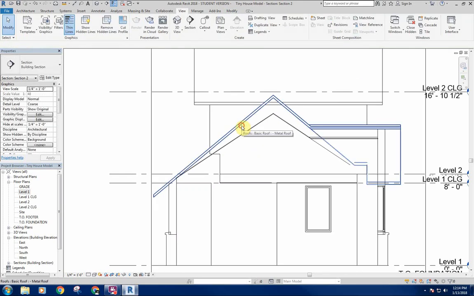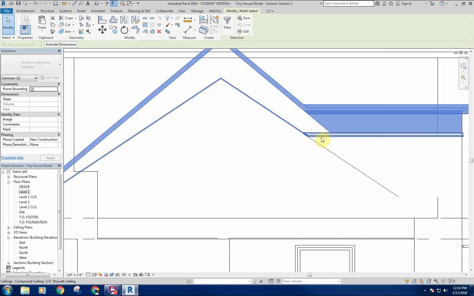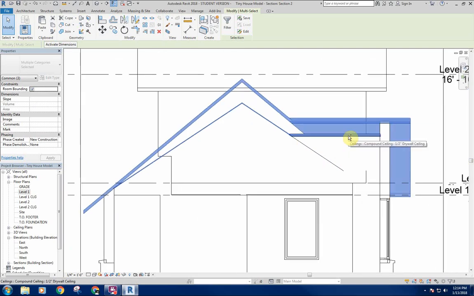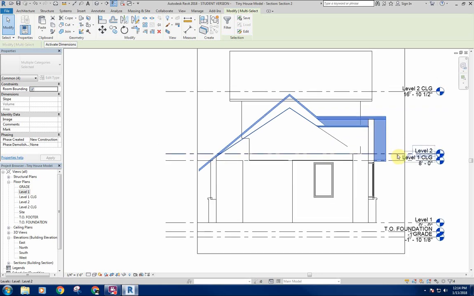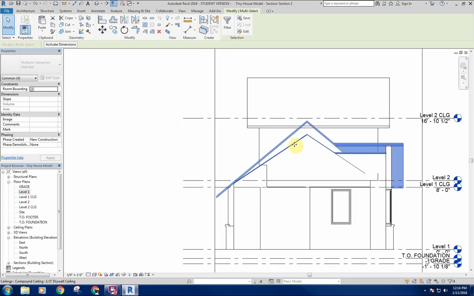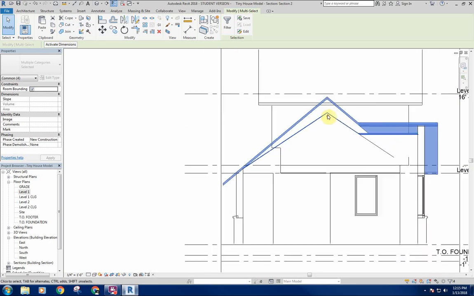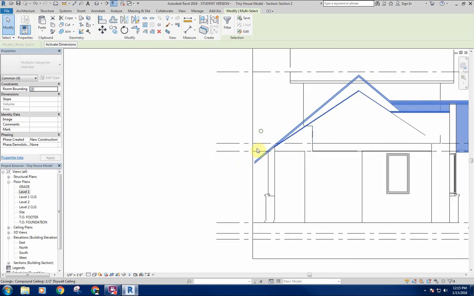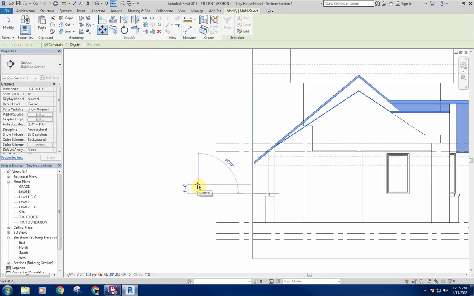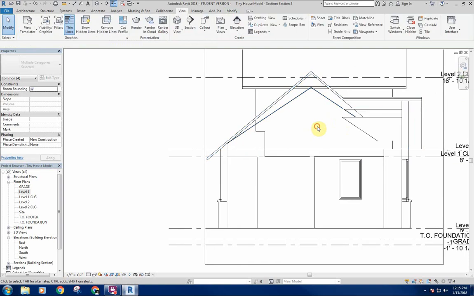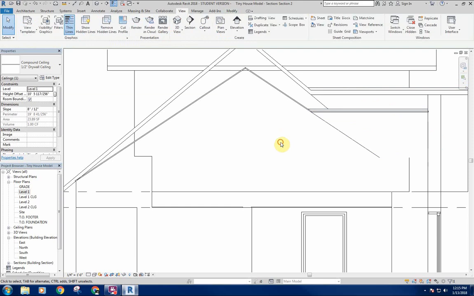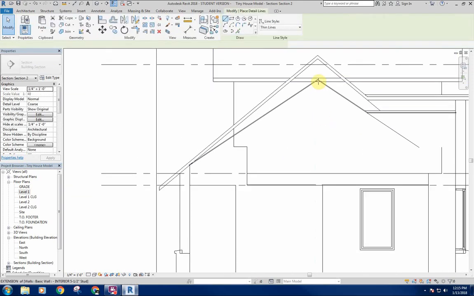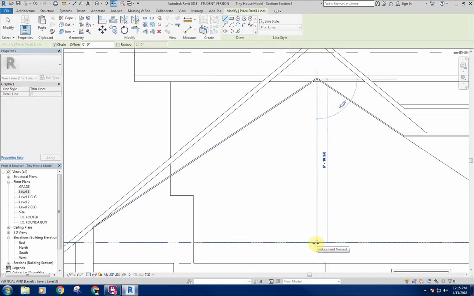So I'm going to grab my roof, I'm going to grab my ceilings here, and I'm also going to, well, I don't need to change level 1 ceiling. I'm just going to vault this space a little bit taller. So instead of 5'10", I'm going to move this up another foot. That way I get plenty of space in there. I gotta grab this and move this up. So that works. Now I have between there and there 6'10".